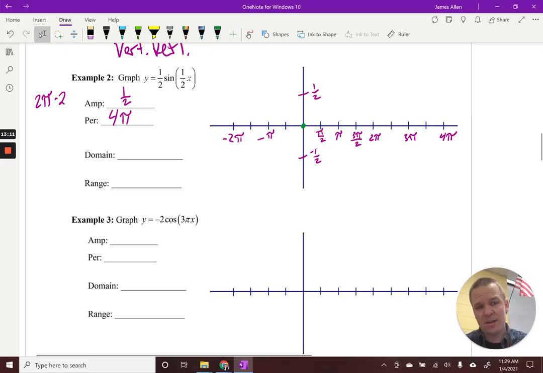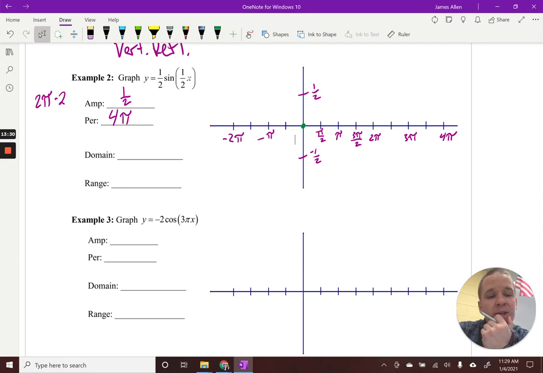If it's inside and it's between 0 and 1, that is a horizontal stretch by a factor of 2, because you've got to take the reciprocal. That was what that movement was, right? That's not just something that I learned from TikTok. That was a reciprocal move. It could be on TikTok.